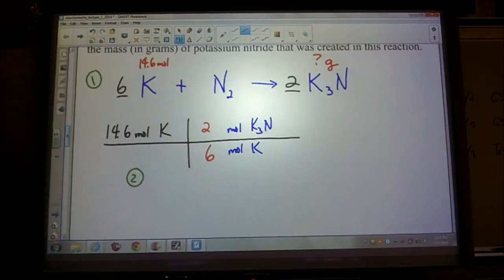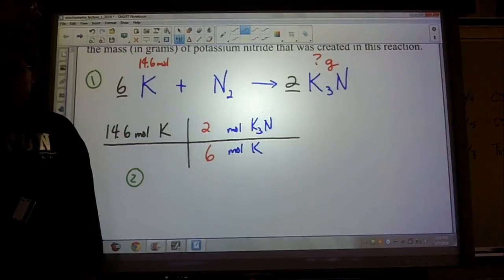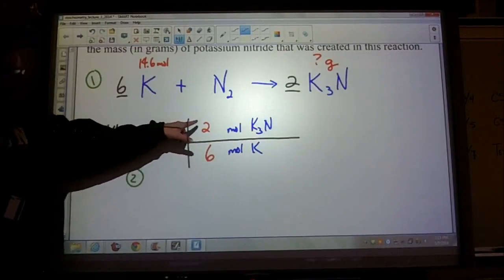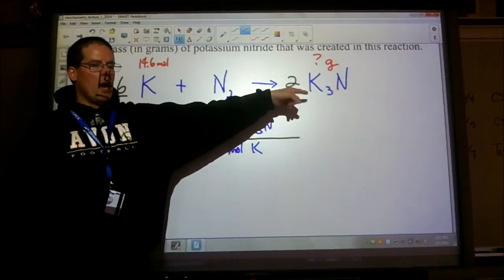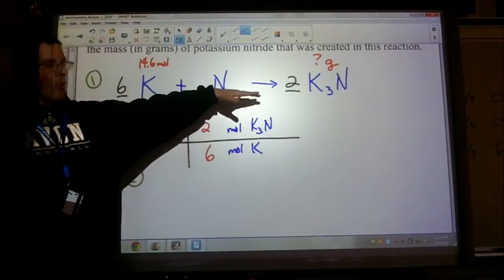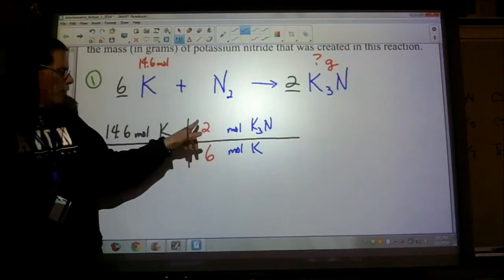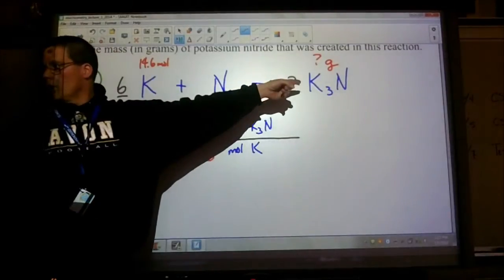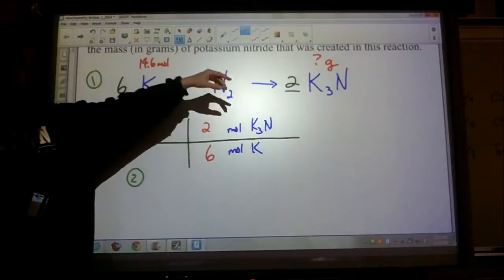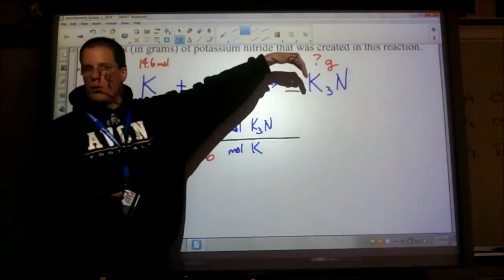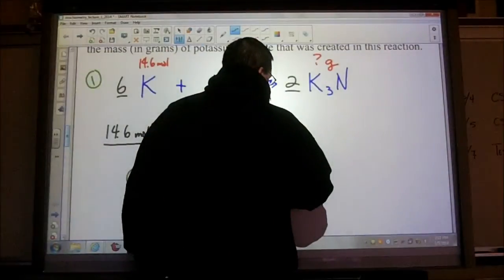Yes. Now, little sidebar. That's a 2, that's a 6. Should we reduce that? No. Don't, because if you change that to a 1 and a 3, you're going to come back to the balanced equation and go, where'd you get a 1 and a 3 from? Say a week from now when you're reviewing these problems, a 1 and a 3 there might cause you to go crazy. So just write down what we have from the balanced equation, because you have the lowest whole number ratio here. Okay? Are we finished?